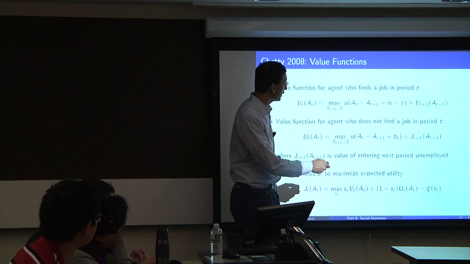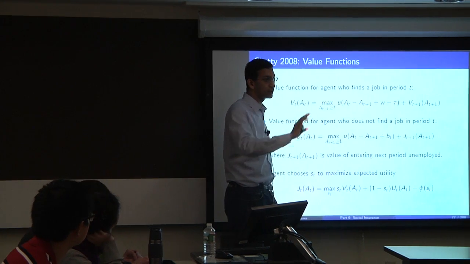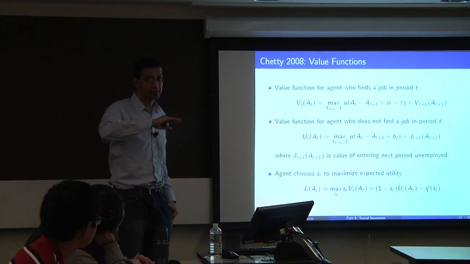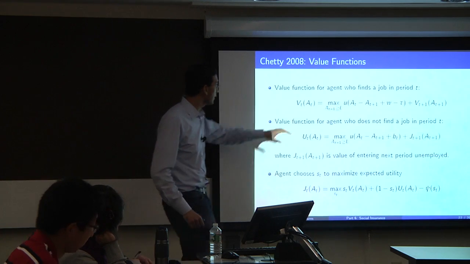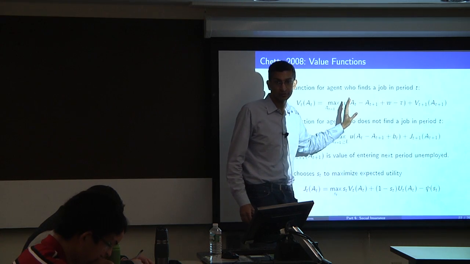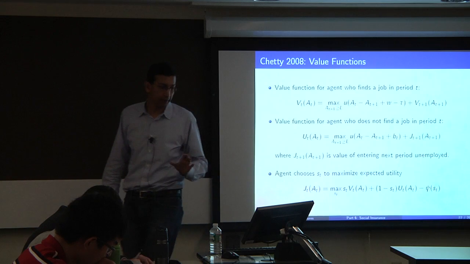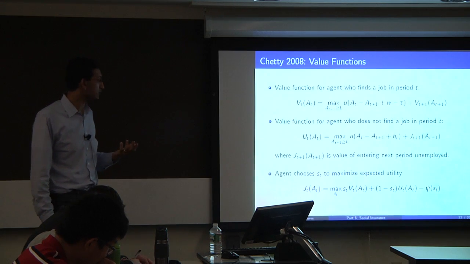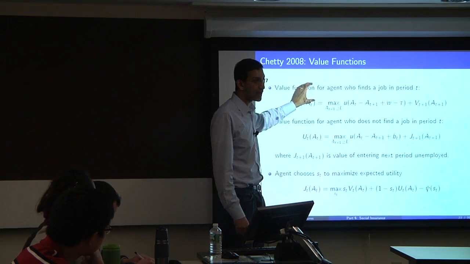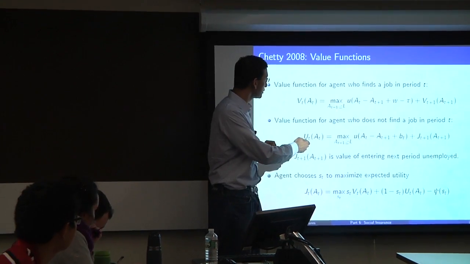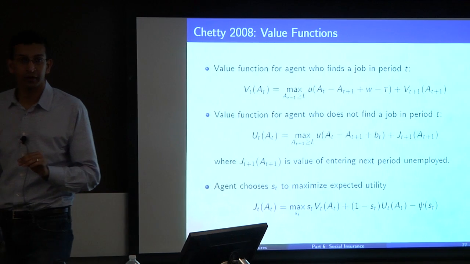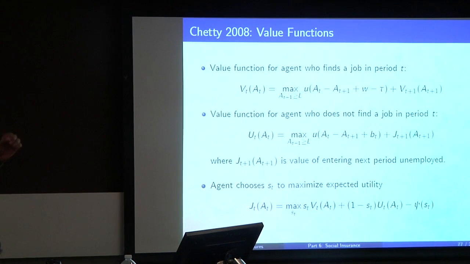It's like the amount that you're dissaving plus your income is your current consumption. And then V_{t+1}(A_{t+1}) is your present value of utility in the next period, depending upon the level of assets you chose. And you are going to choose the level of assets that maximizes the sum of those two terms. So does that make sense? That's the optimal choice. And this is why you think of this as the indirect utility. It's the maximum level of utility you can attain when you make this choice optimally, subject to the borrowing constraint. Okay? So that's the value function when you're employed.